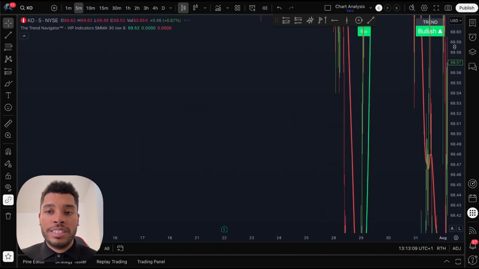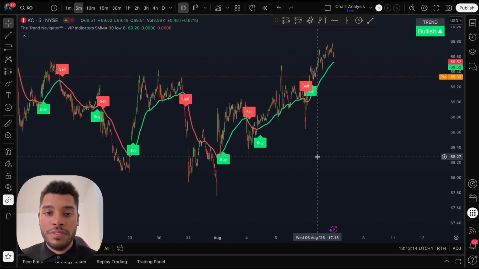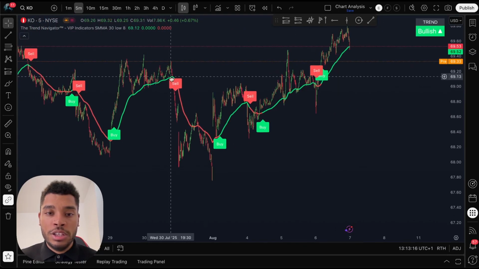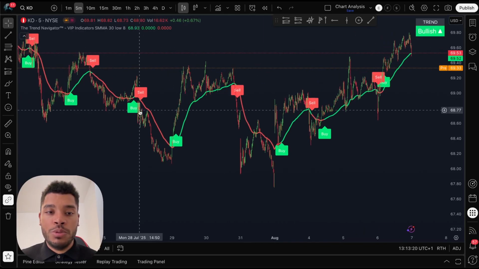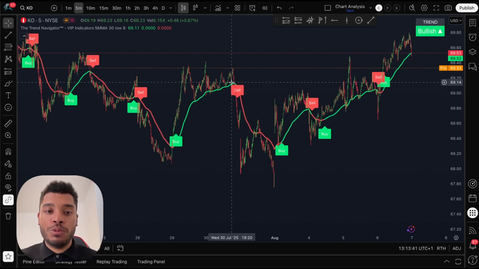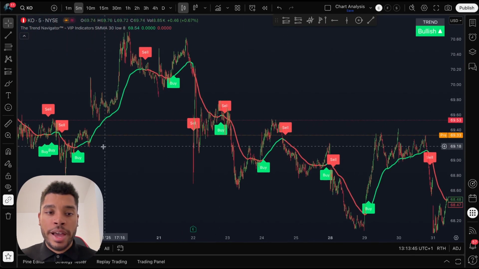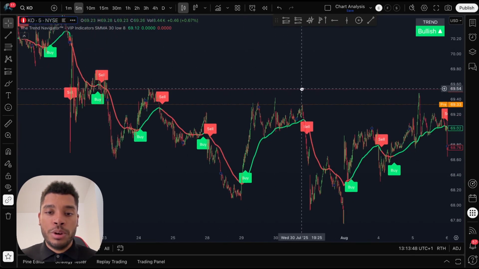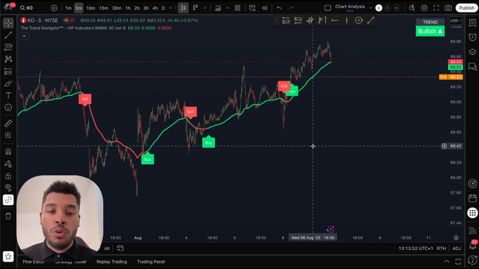Now let's look, for example, at Coca-Cola, and also in this case, as you can see, we are in the 5 minutes time frame, but there are multiple opportunities where in the same days, for example, you will have different trading setups where you could have generated a profit. As you can see, if I start going back, there are multiple occasions where by just opening a trade and following what the signal said, you will end up with some profits.